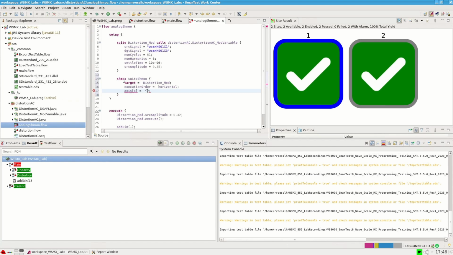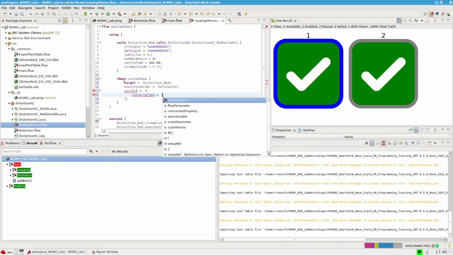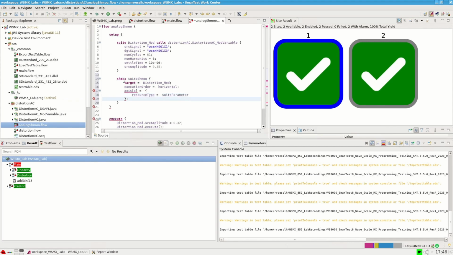Here now we key in the resource type, which is a suite parameter. Whoops, forgot the semicolon here.